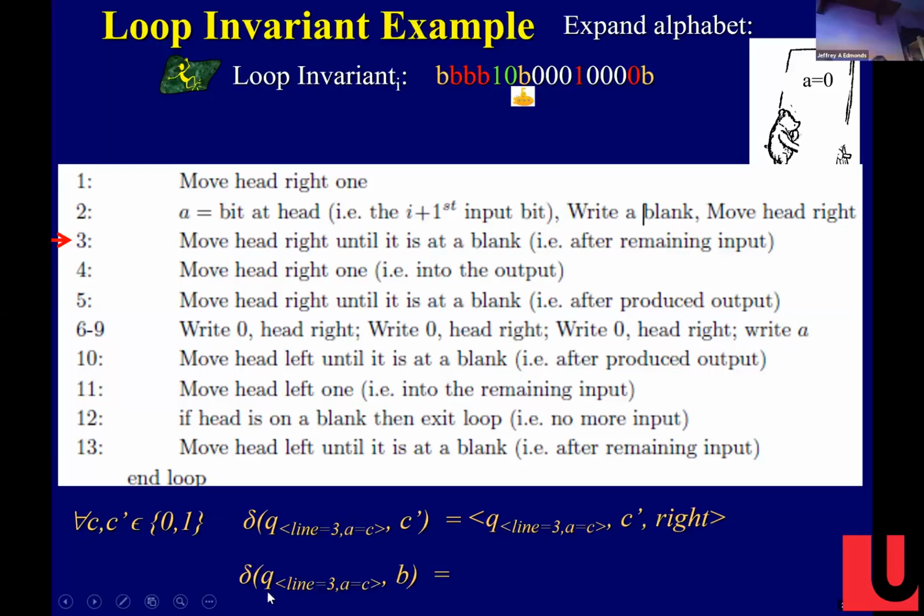Yeah, so now this is the picture. And I'm trying to fill in one entry of the table. The entry of the table is I'm in the row where I'm in this state. Now I'm in the column where I'm reading a blank. What do I want to do when I read this blank? Well, I need to say what state I want to be in, what character I want to write, and what I want to do with the head.